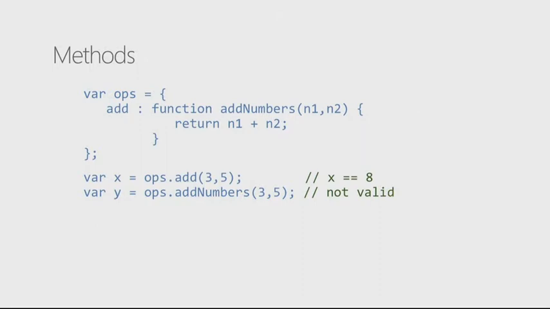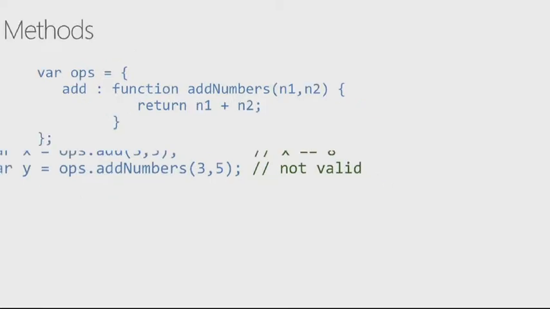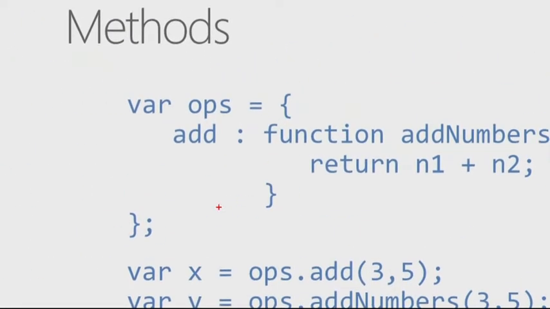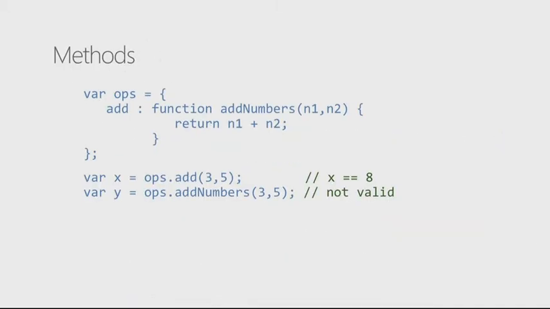But now I want to show a different side of this by talking about this term method. And so what we're doing here is we're declaring a variable, as we learned when you chatted about variables. It's called ops. And ops is equal to, it has that open curly brace, and then you'll notice down below it has that closing curly brace. In fact, if I just zoom in right into that, you'll see this is basically where ops ends, right there. And what we've defined in between this curly brace and the other one is the ability to have a function named add, and it's a member of ops.